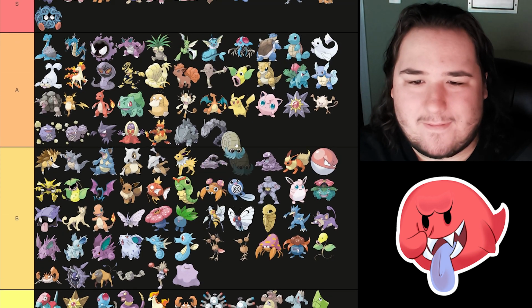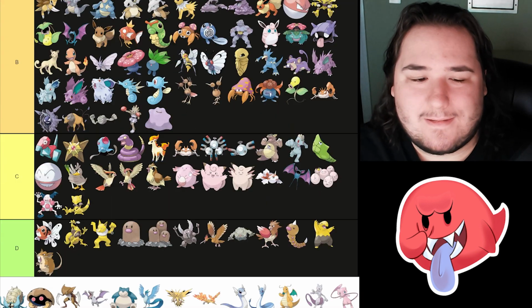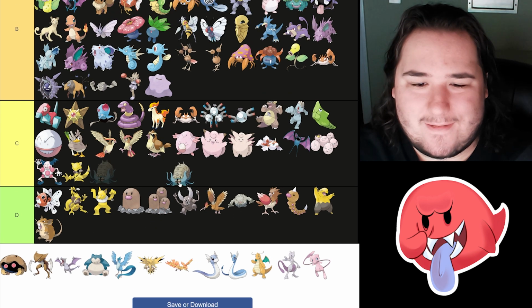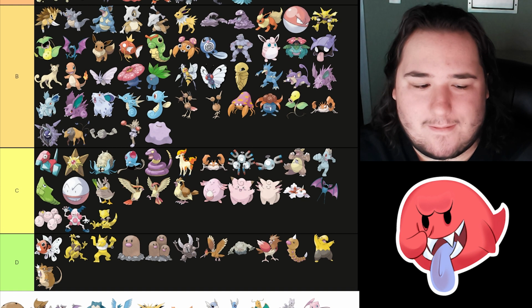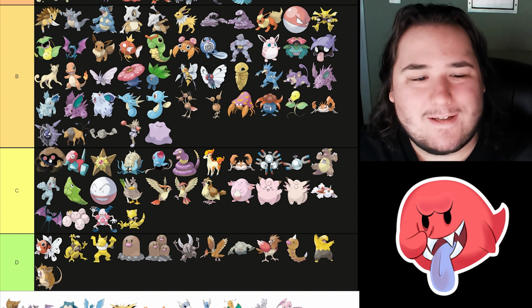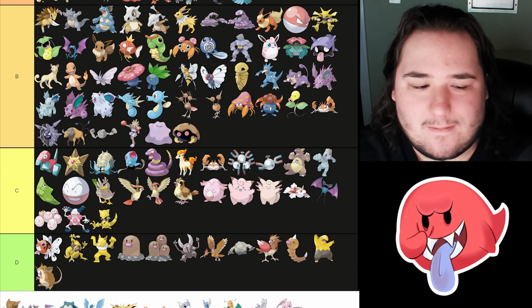You know, I'll put it at the bottom of A. I just like the eyes, the eyes with the shell. Omastar. It's kind of got that pincer creepiness going on, but I think it actually works to its benefit a little more. I think I'll put it right there. Kabuto. I forget what this one's actually called. I think it's Kabuto, and then Kabutops. I like it. B tier.